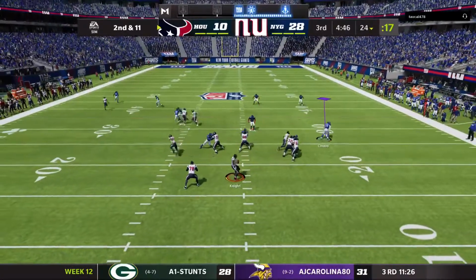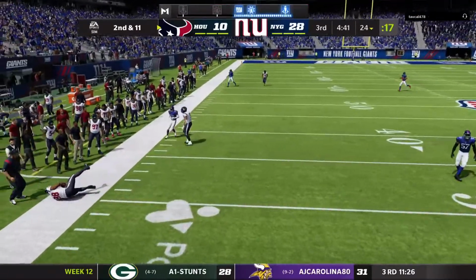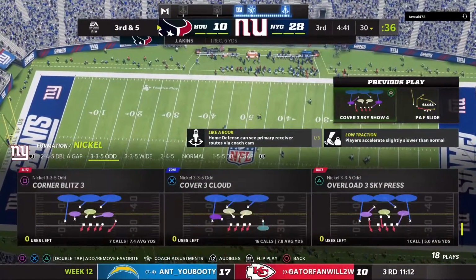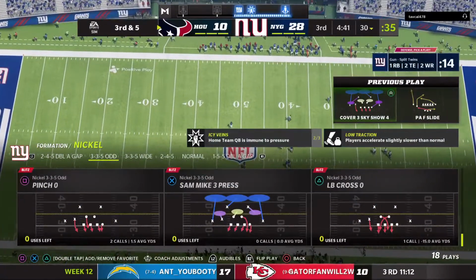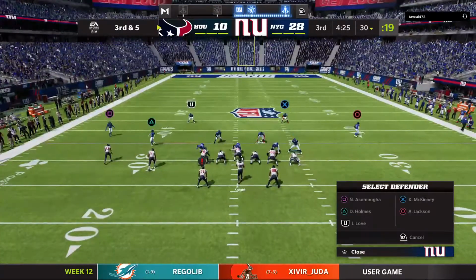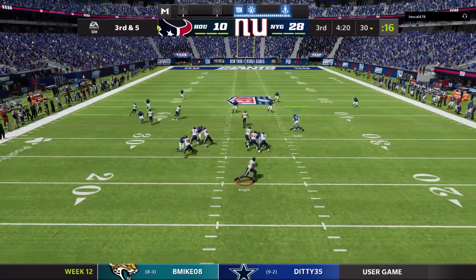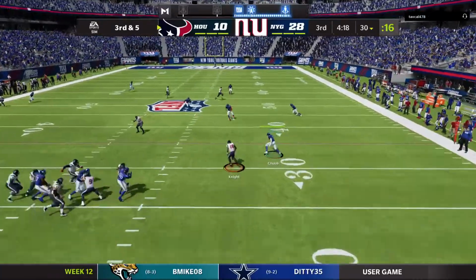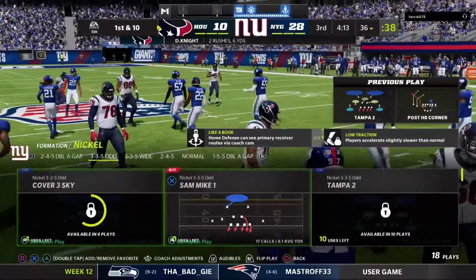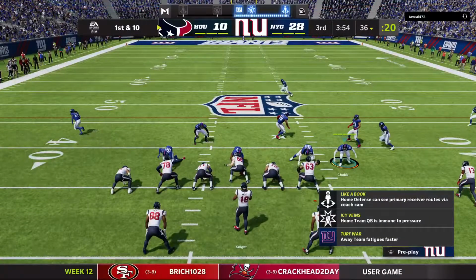Off the play fake. Knight, dancing to his left. That's caught by his tight end, Jordan Akins. And he's able to get this one up to his 30 before he's out of bounds. Let's just make this one simple. Could he be any more open than he was on that play? And they lost him going to the outside. Hard to believe because you go through your accounting on each and every defensive snap. Who's got who, what defense you're in. That was totally a blown coverage. And he'll slide down to avoid the contact. Maybe not exactly what they had in mind, but that scramble good for 6 and a first down.